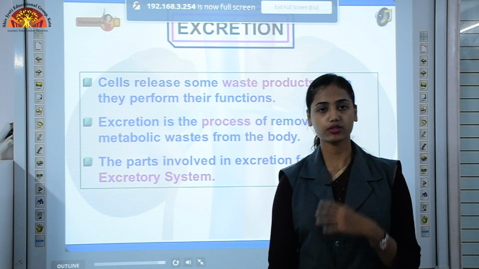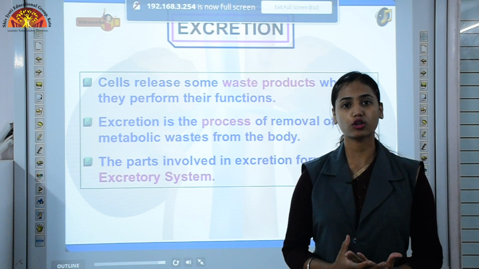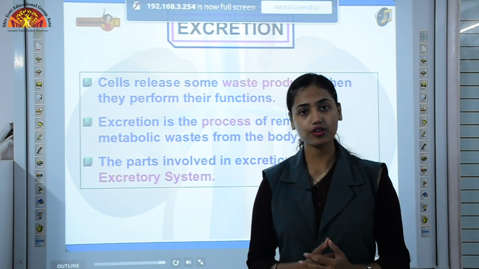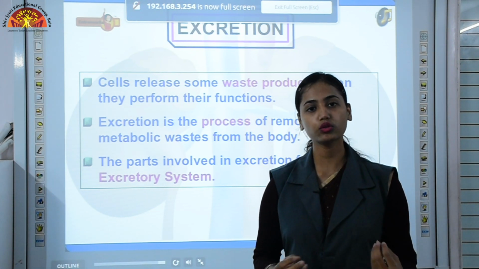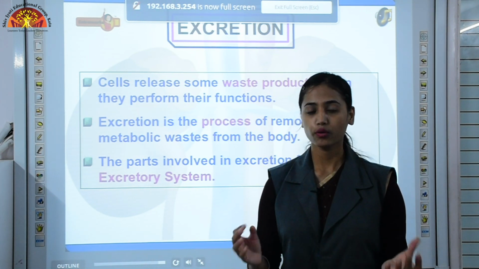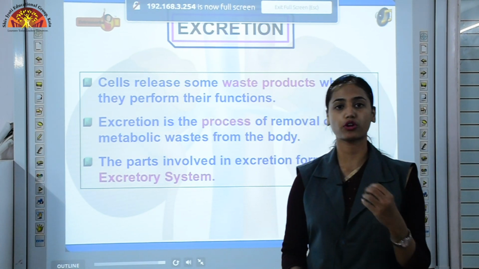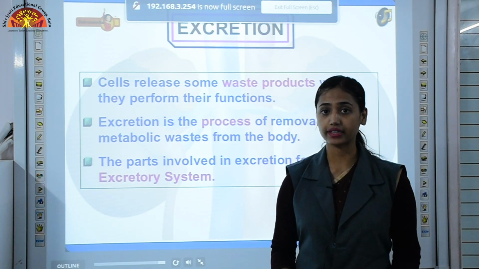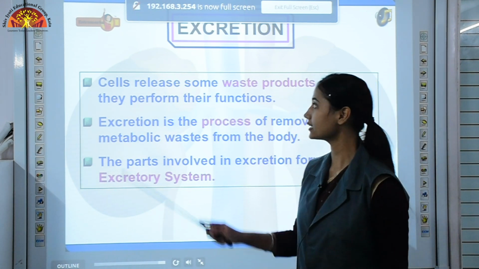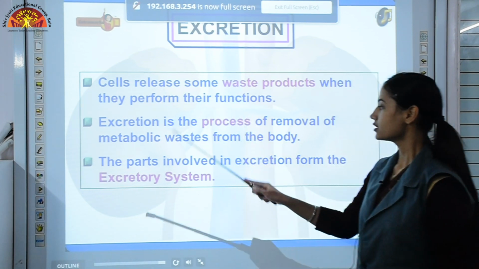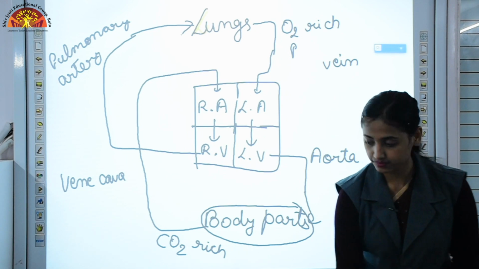Now we have studied about circulation. Now our body will produce some waste product also. So like in our houses also waste product is produced. So what do we do of that waste? We just throw it out, we dump it in the bin. So similarly, removal of waste product from our body is necessary. So the process, the removal of waste product from our body is known as excretion. So let's talk about the parts of excretory system.